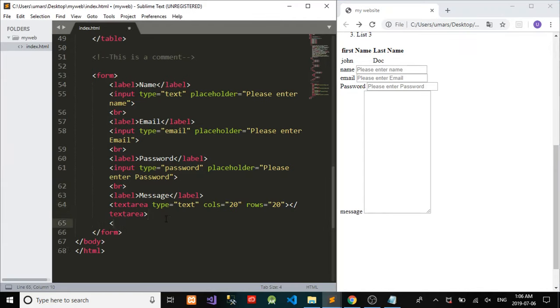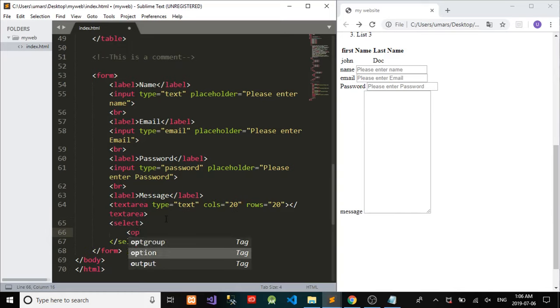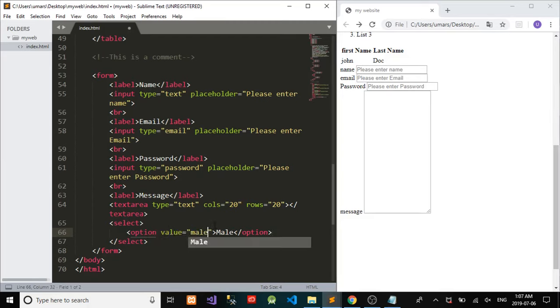Next I want to show you something like a select tag. What a select tag has is an option tag, and here you could say male. You could put a value in here, male, and this value is actually what's going to be written here, but you do need to have this.